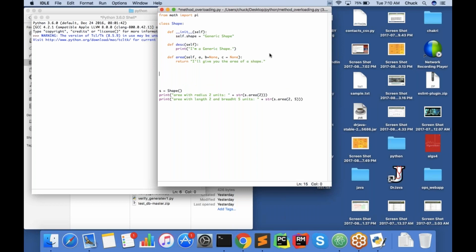Okay, now what I'll do is I'll extend this shape class with another class called, let's say, circle, and inside this circle I'll obviously have to write the init method.